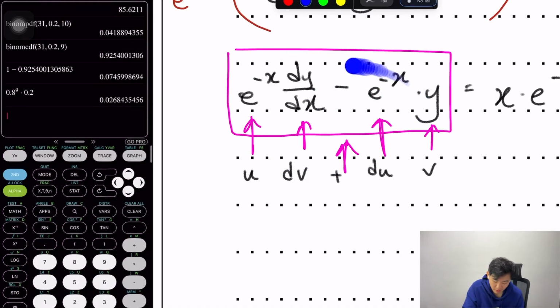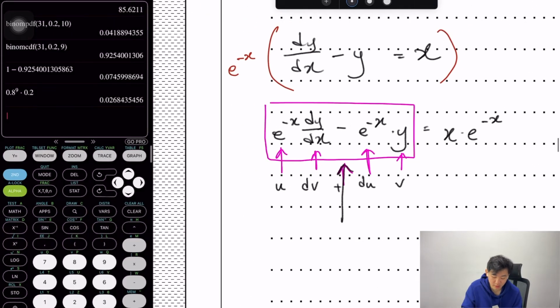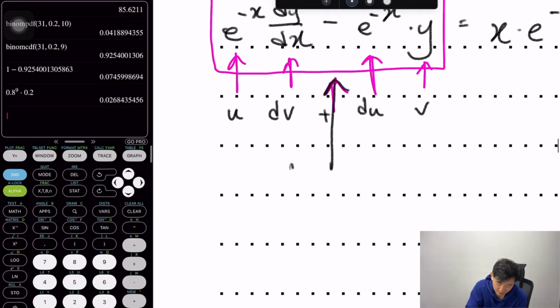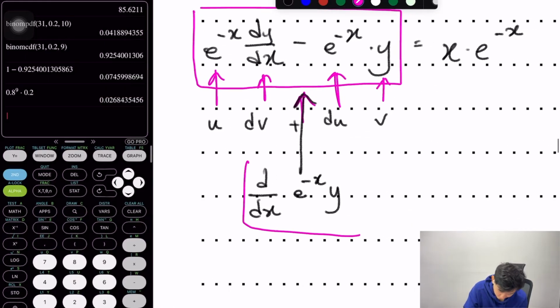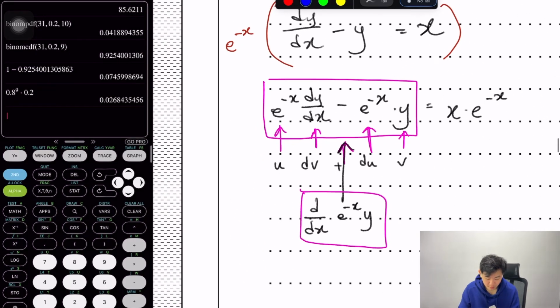So actually, this thing is the derivative of what? The derivative of the product uv. What is the u? The u is e to the power of negative x. The v is the y. We successfully replace it with the things that we see here. That's why we have to multiply that. The details I don't cover too much because that should be part of what your teacher teaches you. I just show you that you should recognize this part.